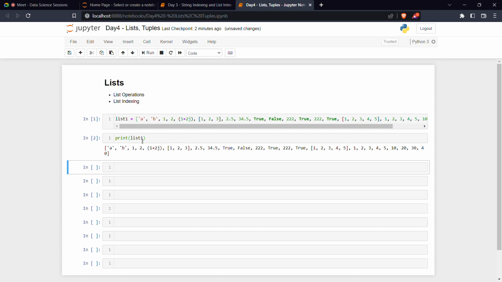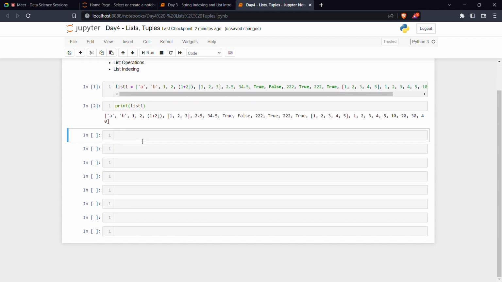So this is our list and we are going to apply some different operations on it. Yesterday we saw append and extend, so we have to see the other operations as well. I'll come to clear and copy at the last.